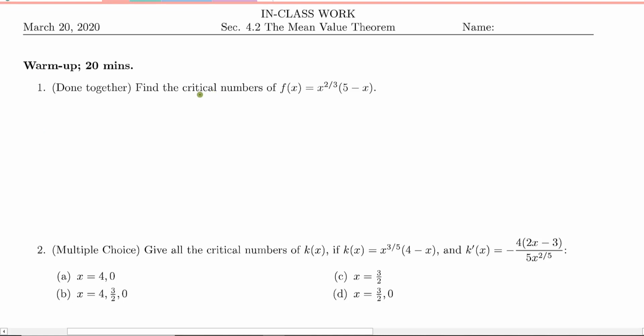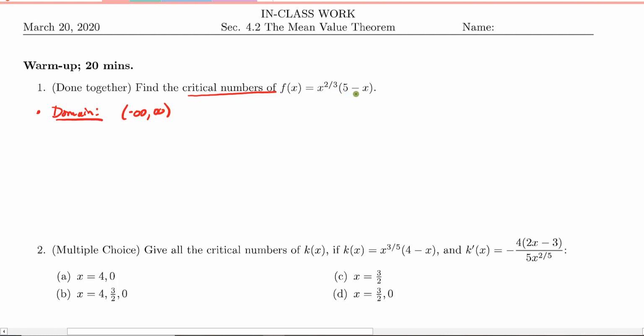So for this function here, we want to find those critical numbers of this given function. Well, first of all, because we only want to consider points interior to the domain, we better identify what the domain of this function is. So pause the video, think for a minute, what is the domain of this function? So it turns out that the domain of this function is all real numbers, from minus infinity to infinity.